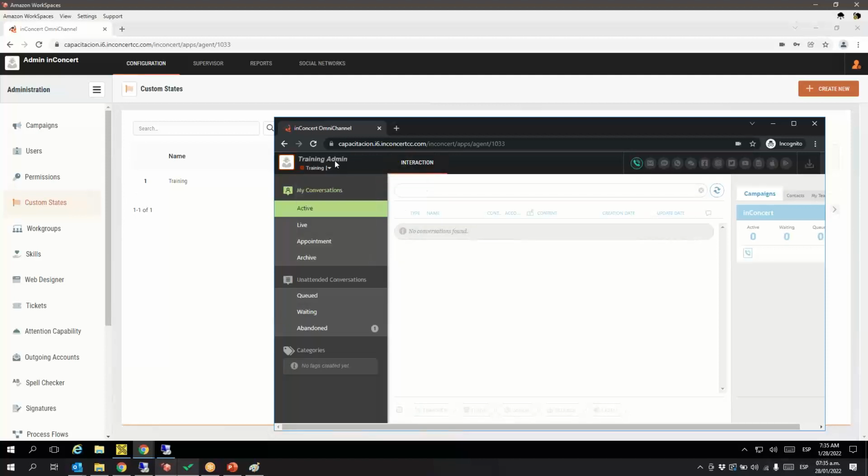And training is my default, okay? If I do this, I can see it has been in the current state for 1 second, then 5 seconds, 7 seconds. So the agent can see how much time he's been in this state.